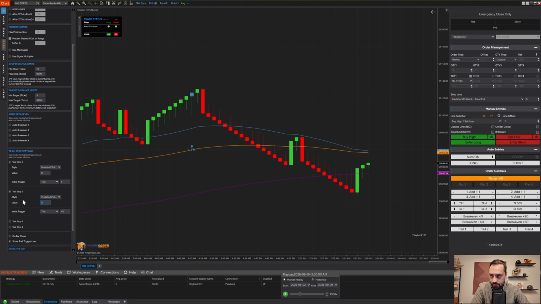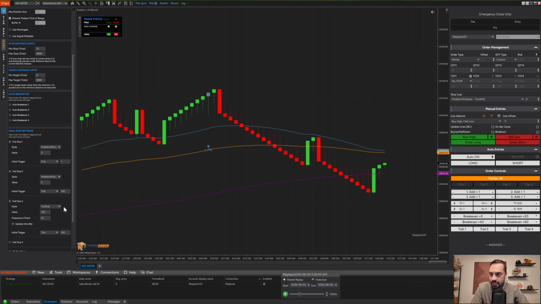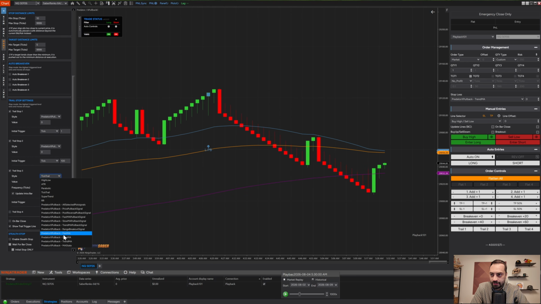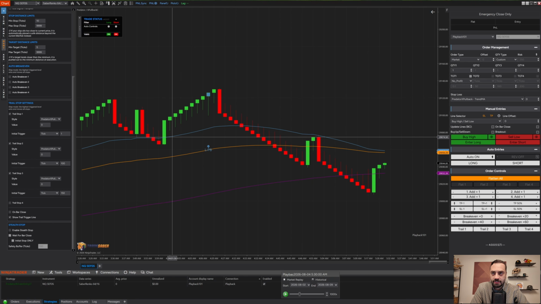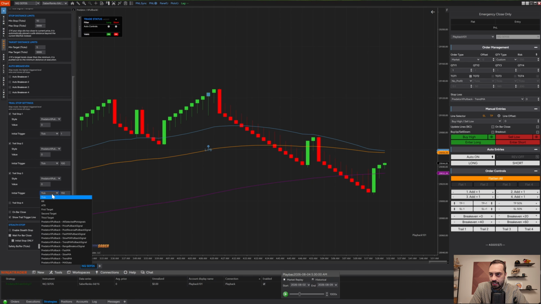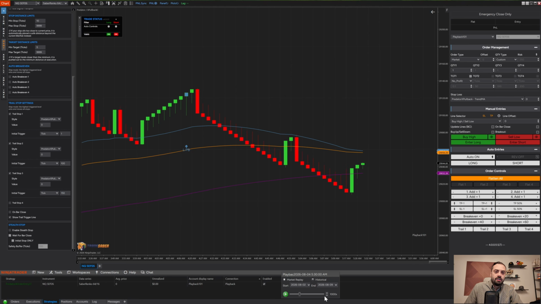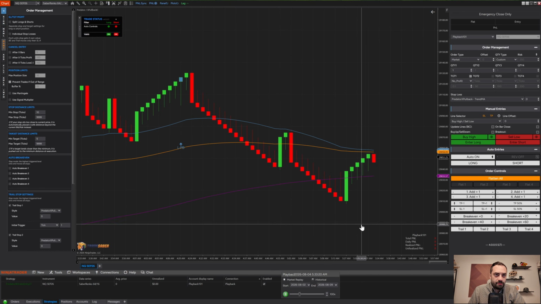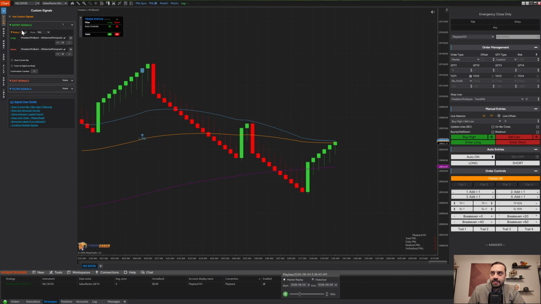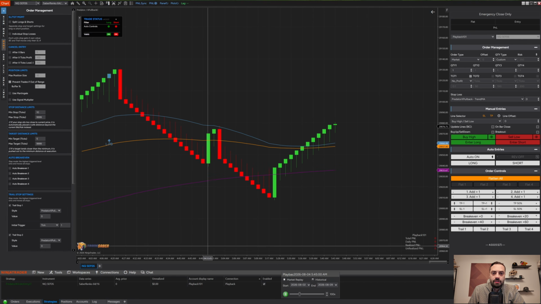But for this one, I want to start trailing the slow moving average once we're maybe 100 ticks into profit. And then my third trail stop, I'm going to say I want to trail my fast moving average, that is this 50 EMA. And this one, yeah, we'll leave it at 150 ticks into profit. So here, I'm just going to play it. And this one, we're actually taking the signal with a pullback, so it's going to be a full auto entry.